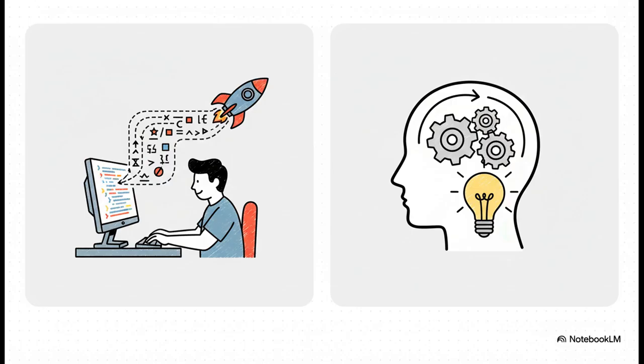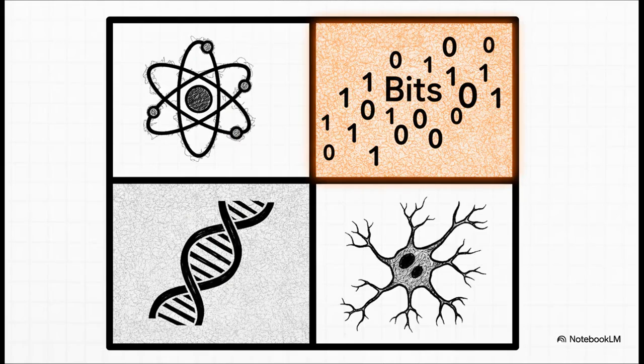But even if you're not, if you're just an intellectually curious person, you gain this fundamental literacy in what is arguably the most important machine of the 21st century. The creators of the course put this into a really powerful context they call BANG. The idea is pretty simple. To be scientifically literate today, you need a basic handle on 4 pillars of knowledge: the physical world, which is atoms, the digital world, which is bits, the biological world, genes, and the cognitive world, neurons. This journey gives you a deep, foundational understanding of bits.